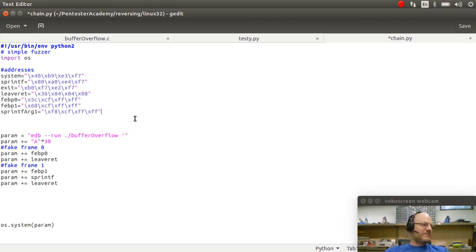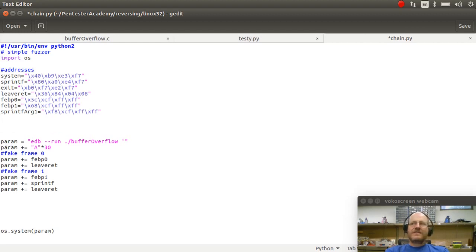What could be some of my other arguments? Well, I could say, all right, I need some additional arguments. I might have a second argument that is in my function, in my program space.